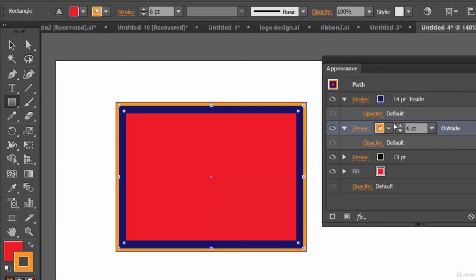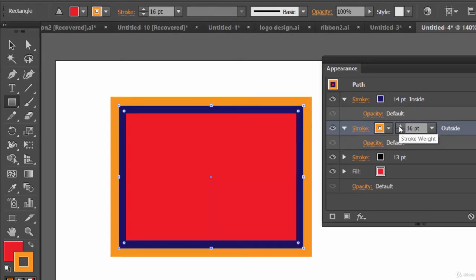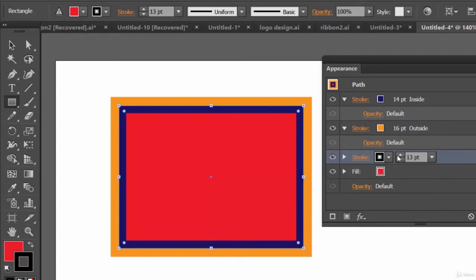Next we are having a stroke of this color. Let's change it to say 16 points. Yep, and then we have a stroke of black with 13 points, and that's why we can't see that. We need to make it bigger than 16 points to make it visible.